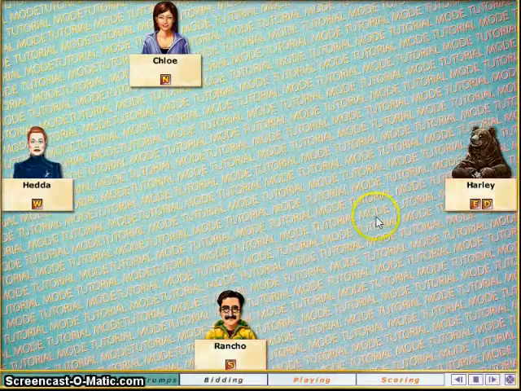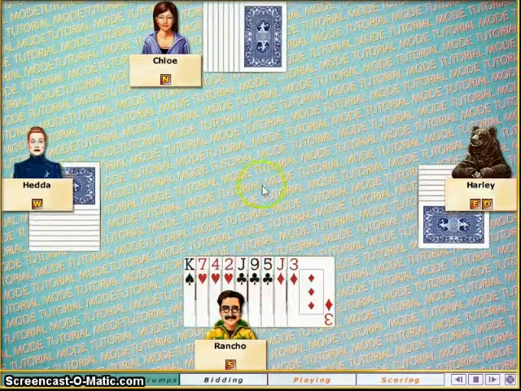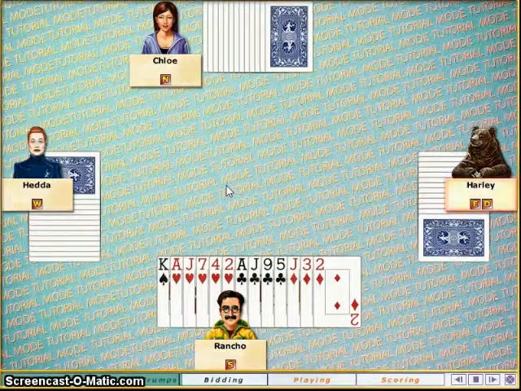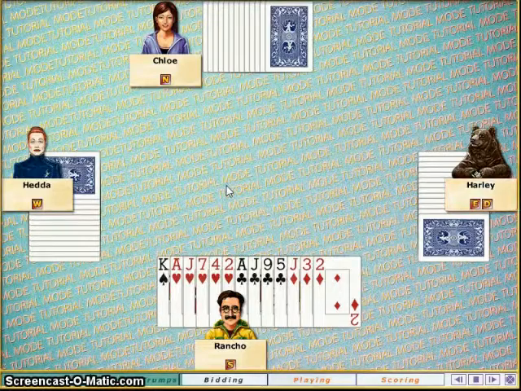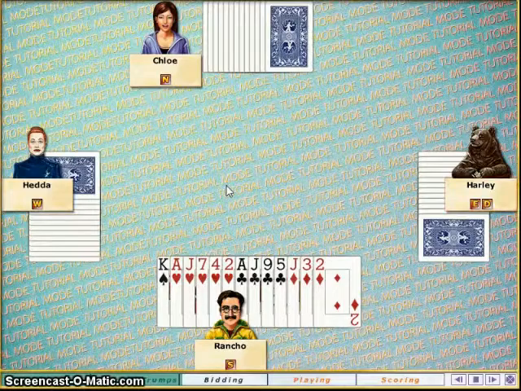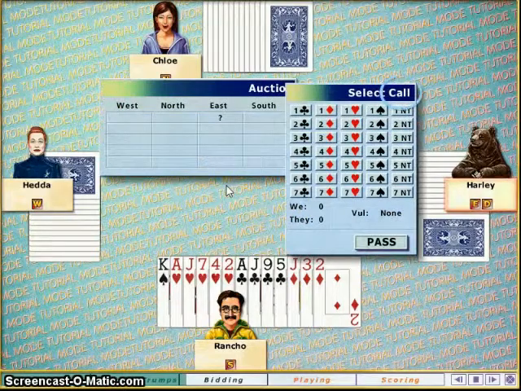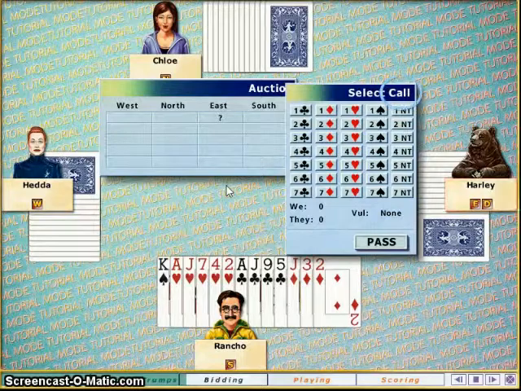Bidding. After 13 cards are dealt to each player, there is a bidding round known as the auction. The auction determines what suit is trump and how many tricks the partnership that wins the auction must take to win the hand. This is the contract in contract bridge. Starting with the dealer and going clockwise, each player bids, passes, or doubles. These choices are known as calls.